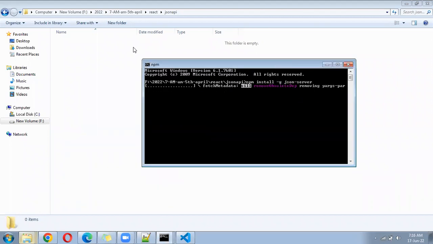Meanwhile, in this JSON API folder, create a file.